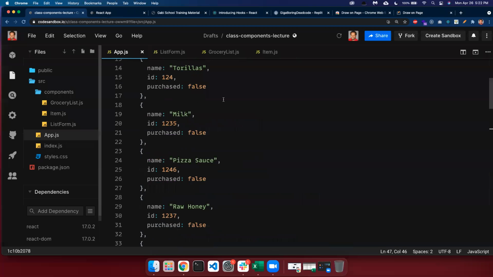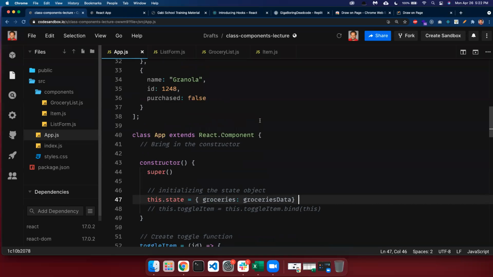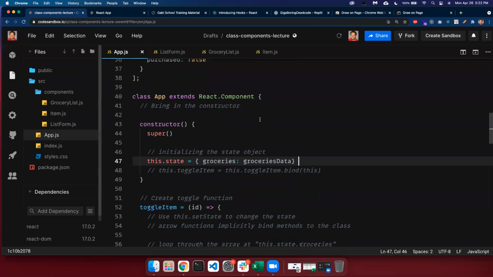Do you mean the class in the real world? Yeah, mainly does it work with list stuff or something else? No, it works with anything that you do with React. Anything that you could do with a functional component, you could do with a class component. So it's just another option that you could use.